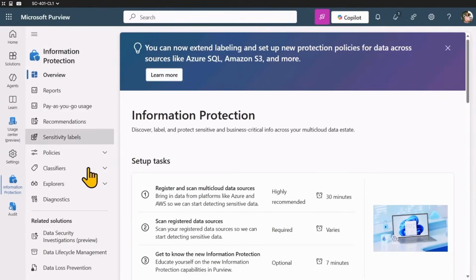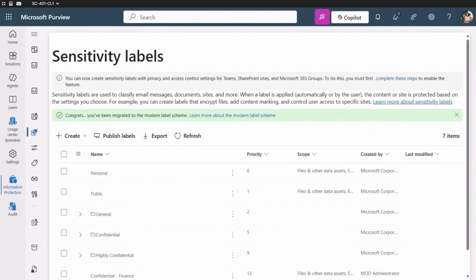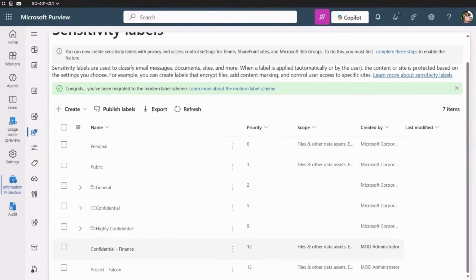All right, now with our sensitivity labels brought up, we can start to take a look at some of the ones that have been built into the stack here. Out of the box, we have some low priority numbers. Typically, the smaller the number, generally speaking, the lower the sensitivity level. That's not the only way to do it, but it is a pretty common approach that we see. As we scroll through, we can see things like personal, public, general, confidential, highly confidential. These all represent general structure ones, as well as some custom labels such as confidential for finance and one for a specific project located down the bottom.